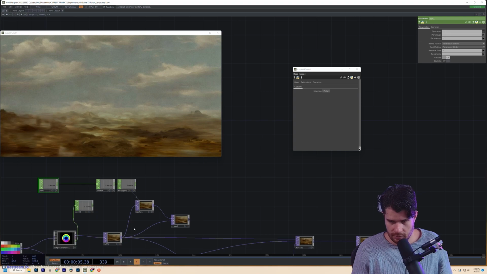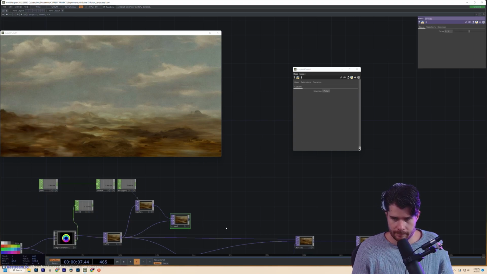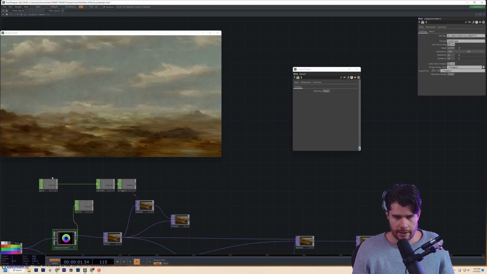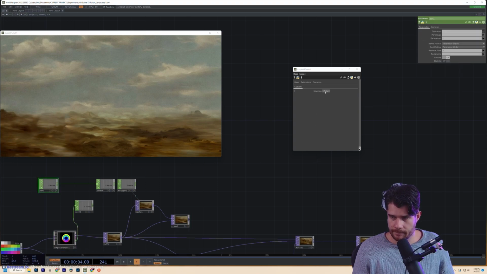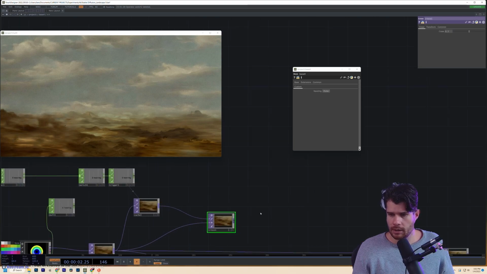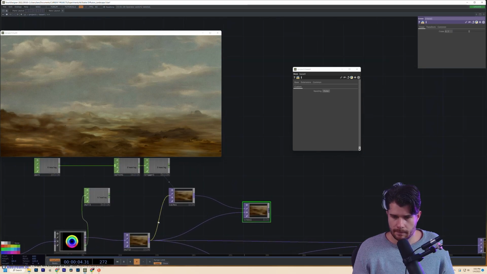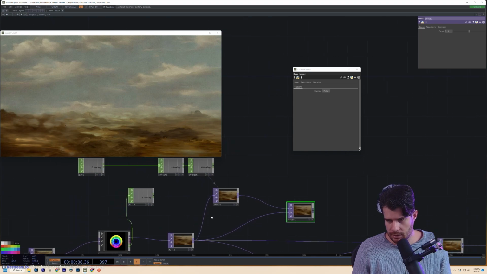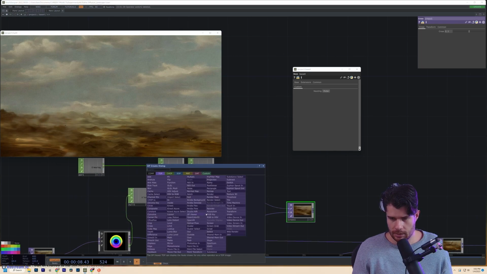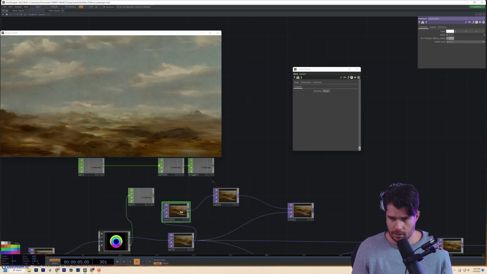Let's look at the sequence of events. As soon as I click this pulse, I want to hold an image and switch to 1. So let me just put in a black image, type in black, a constant.